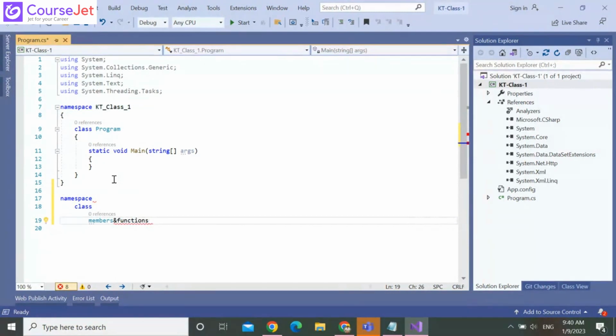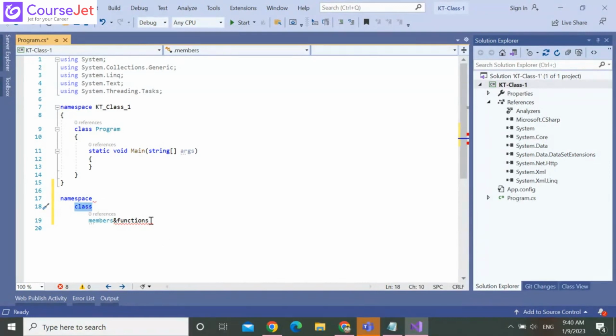This will be the actual structure. Whatever we have written here with using System, these are the namespaces we call. What is a namespace? It's a collection of classes. If we want to include any class, we need to have that namespace on top. Then only can we use that class. A class is the same thing, a collection of members and functions. Whatever we are going to define, we need to do it inside the class only.